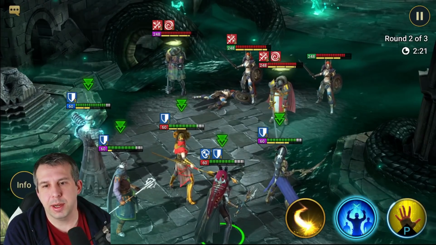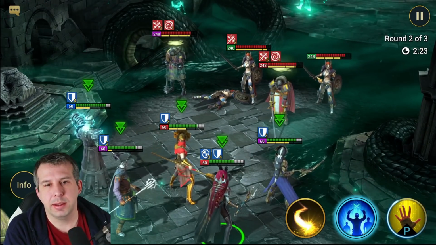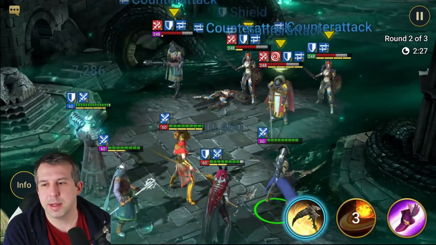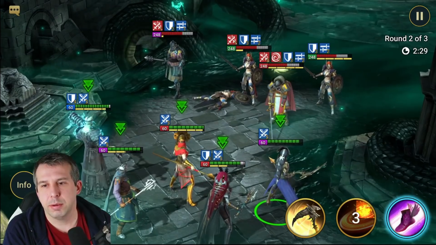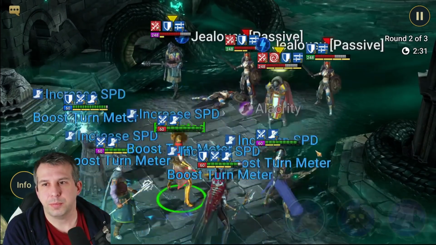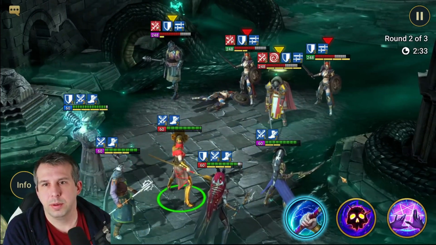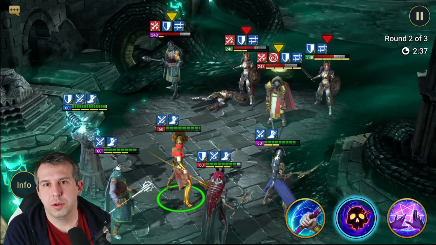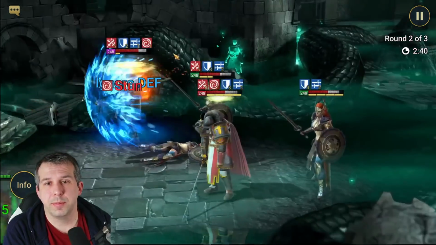I guess I may as well just increase my attack, because either way, these are going next. So let's use this as the time to change turn meter. Get my increased attack out. I'm going to increase my speed as well. I think I'm going to try and put his skills on cooldown.